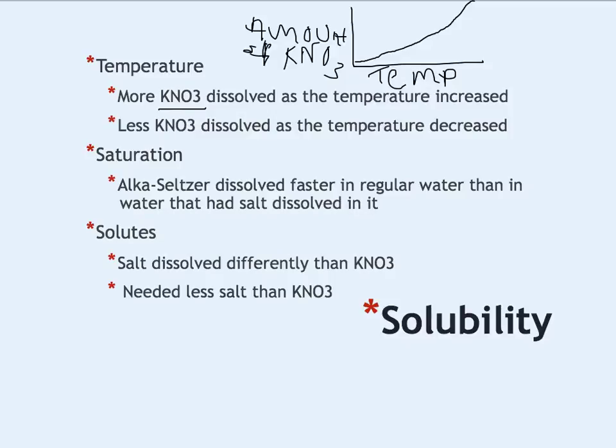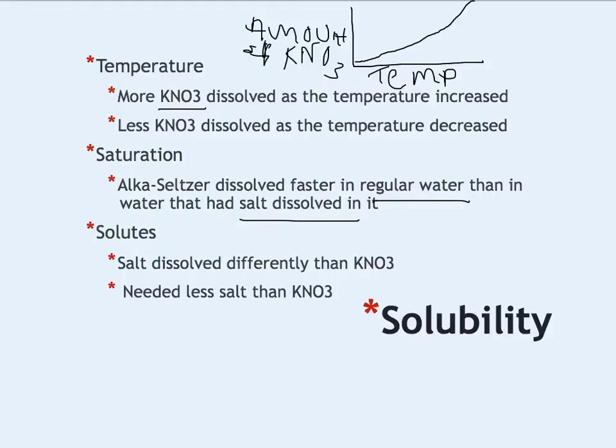Another factor we have is the saturation lab. So if you remember with the Alka-Seltzer lab, you first had the Alka-Seltzer just being placed in water. Then you had the Alka-Seltzer that was dissolved in salt water. Now the big question was which one would be able to dissolve faster. And the Alka-Seltzer in the regular water dissolved faster than the Alka-Seltzer with the salts in it because there already was a solute in that solvent. So it's almost saturation, you're adding more of the solute to it. So the Alka-Seltzer is almost like battling with the salt that's already in there. So saturation of a solution also affects the rate of solubility.